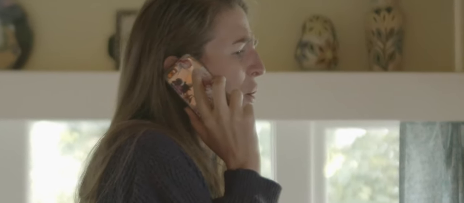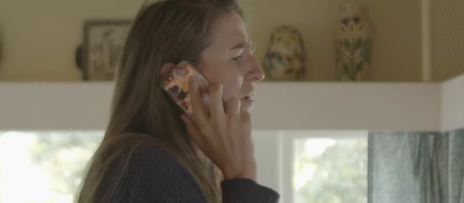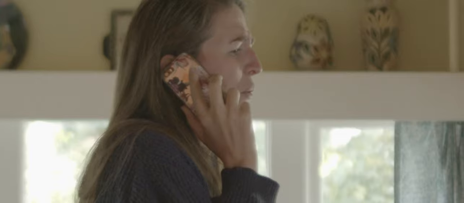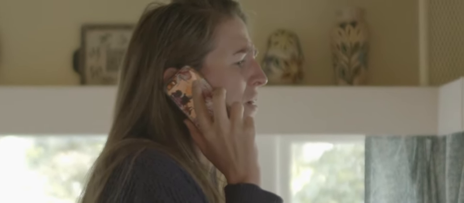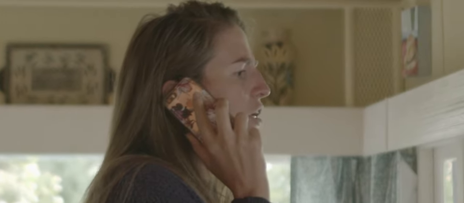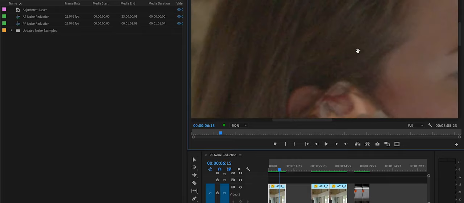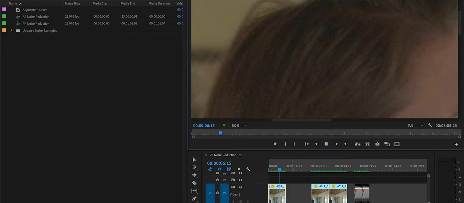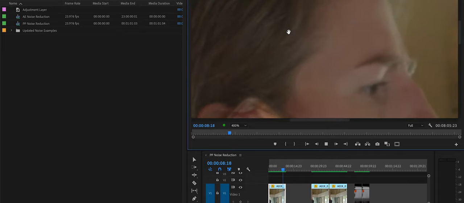Noise reduction is a backup plan and should be treated as such. If your footage is seriously noisy, it's best to just scrap it and reshoot, but sometimes reshooting isn't an option. Either you made a camera setting mistake, or perhaps the client wants a specific slow motion shot which you know can't be done without getting overly noisy footage. Neither method is perfect, but they can help you save the edit. We're going to start with the After Effects method. It's not my favorite, but this is what you can do for free within the Adobe ecosystem.